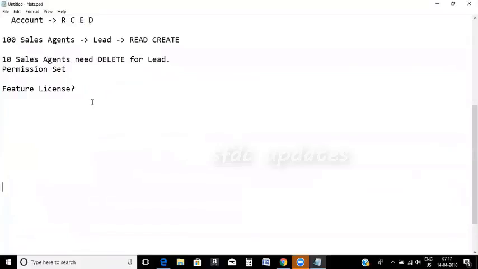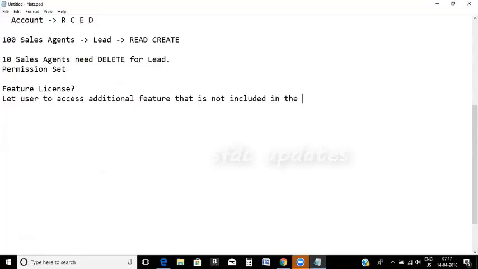So that's all. A feature license provides additional feature access to the user that is not included in the user license.